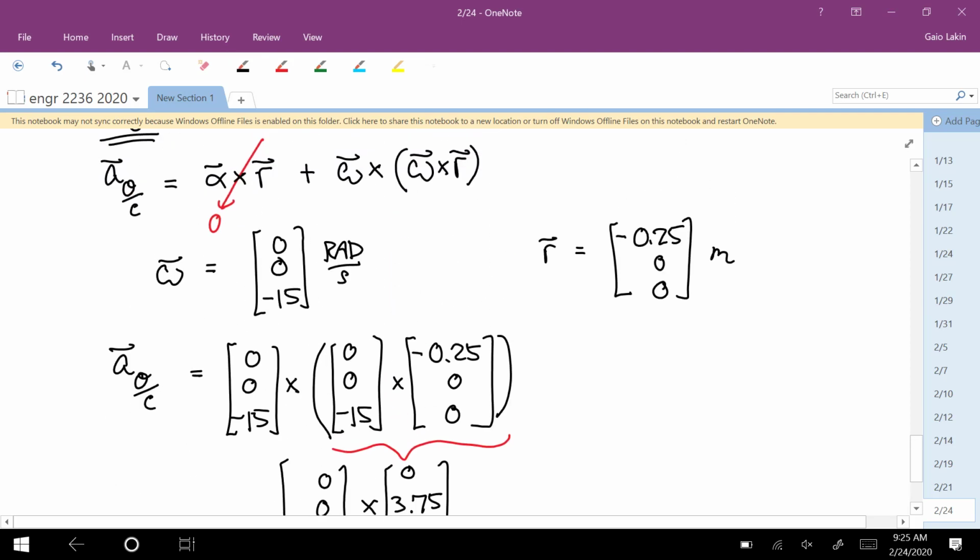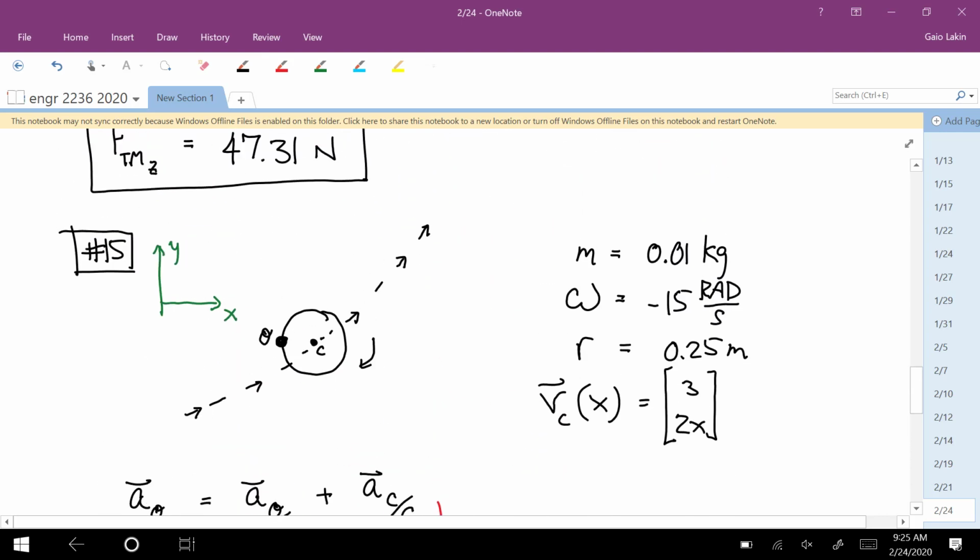Does it make sense that it's in that direction? So remember, what we're doing here is just the circular motion, assuming that C was fixed. We'll deal with the fact that it's not fixed next. But if this is a uniform circular motion, no angular acceleration, does it make sense that the acceleration of O is in the positive x direction? Yeah, because it's all centripetal acceleration.